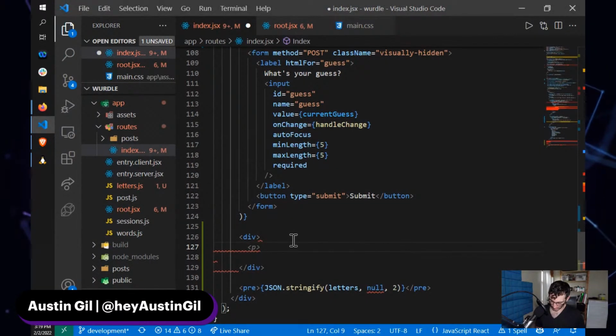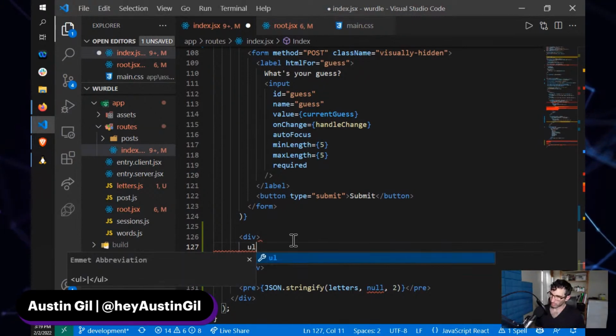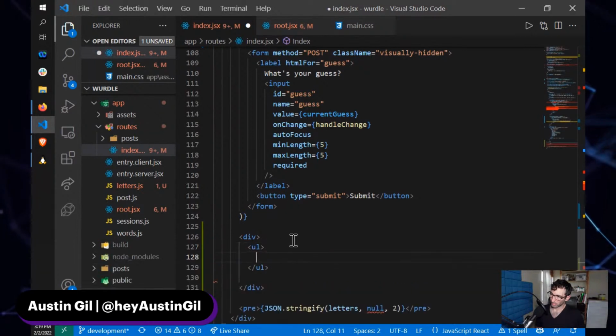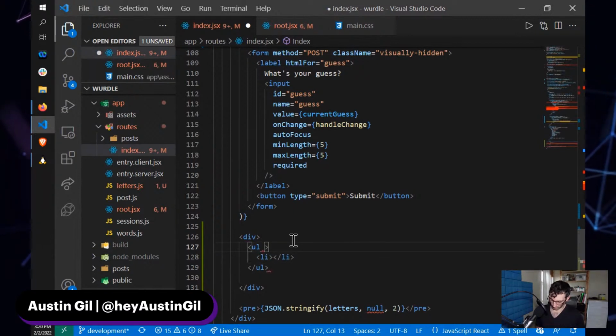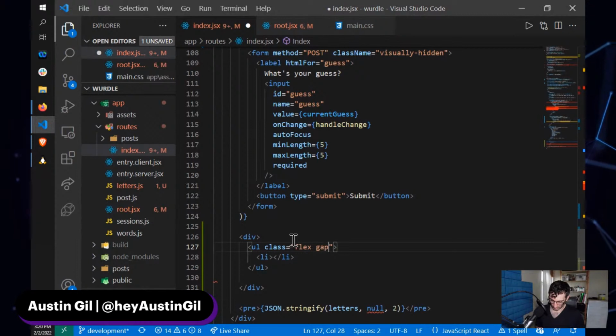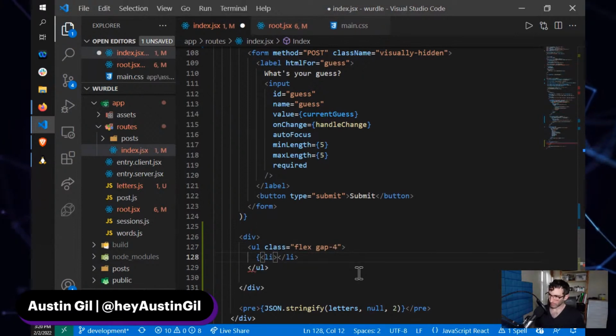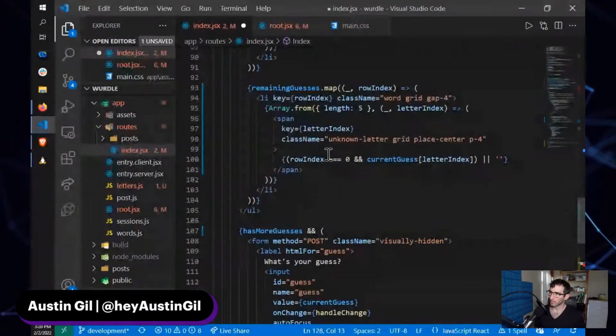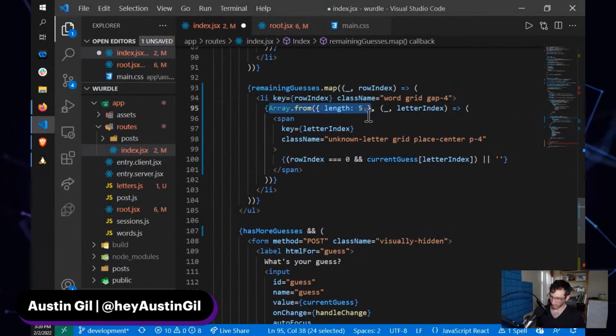Should it be list items? Sure. UL, inside of which there's li. And then we'll say class equals flex and gap of 4. And then this li, we're going to have arrays and React are so annoying.